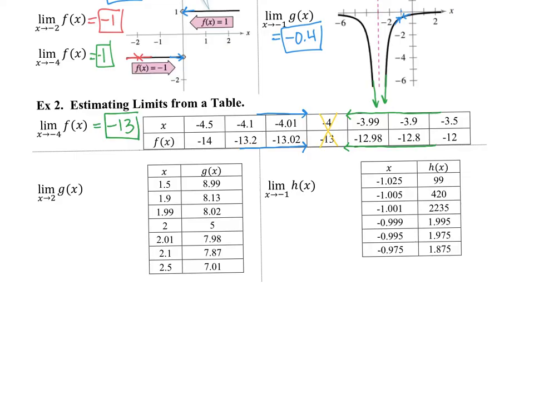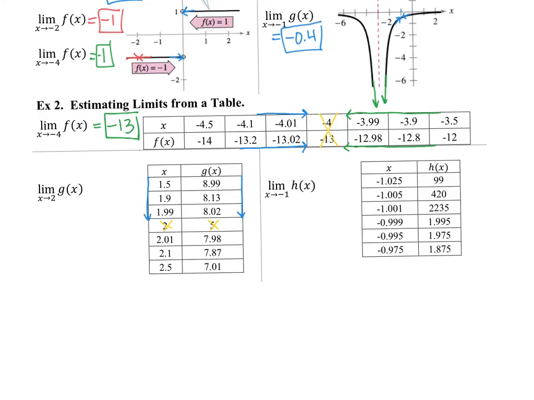Okay, I'm going to go ahead and go to g of x. The limit as x approaches 2 of g of x. They've given me a table again. And again, I don't care about x equals 2. What the actual answer is, it could be omitted from the table, and that would be maybe even less confusing. Okay, as x approaches 2 from both sides. So in the x direction, make sure the x's are going closer and closer to 2. So 1.5, 1.9, 1.99. The y value is 8.99, 8.1. Looks like it's going towards 8.